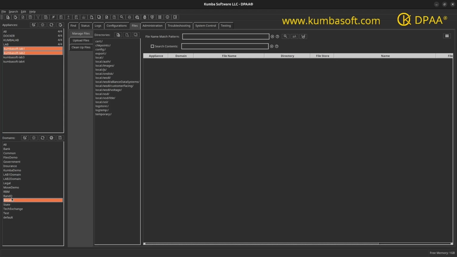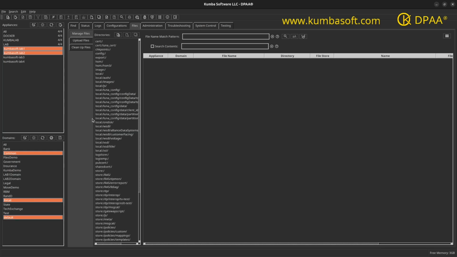If I select another domain, we're going to see maybe a change. The reason it didn't appear to change is because the directories must be the same, or no new directories or new names showed up. If I select the default domain, you can see that we get a substantial change in the list of directories here.